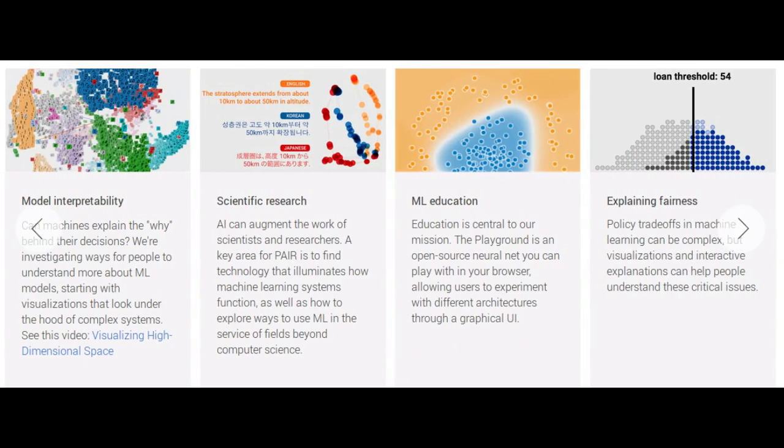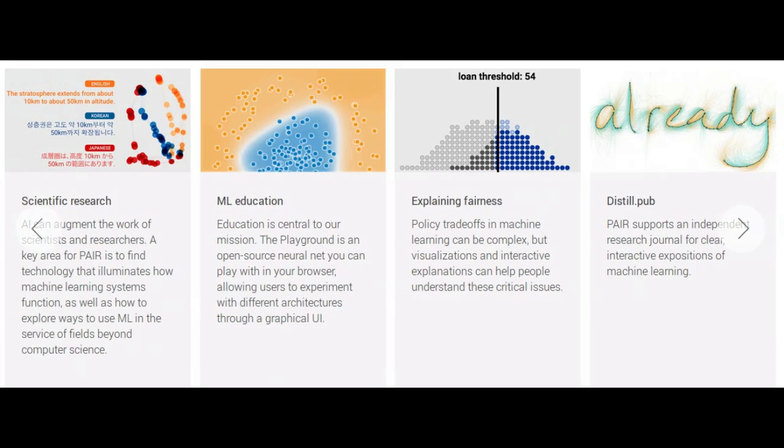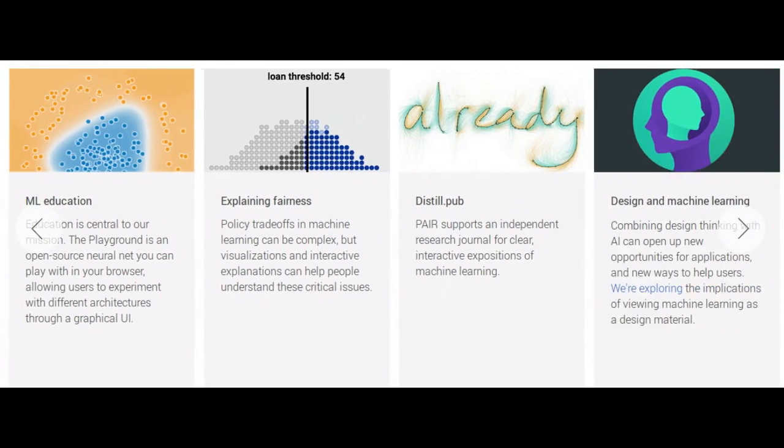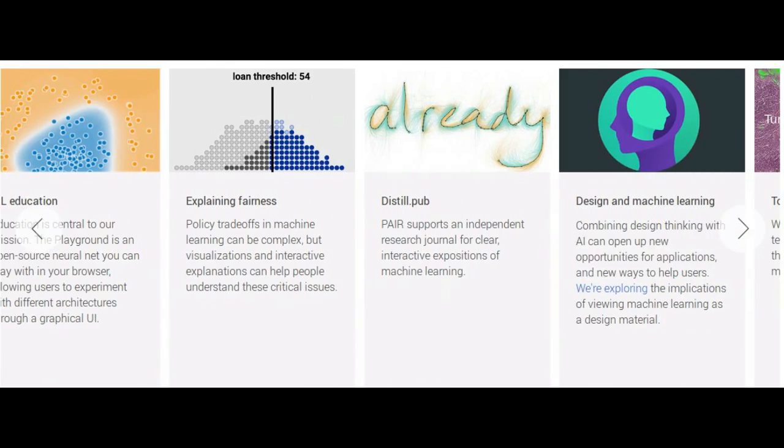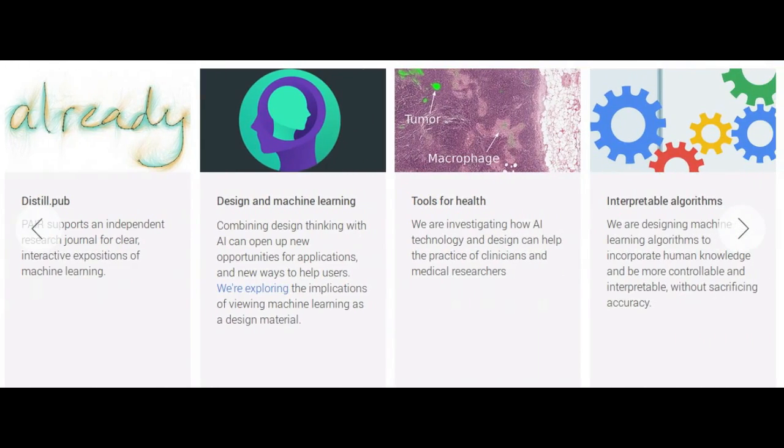The Facets applications give engineers a clear view of the data they use to train AI systems. One of the ways that ML engineering seems different from traditional software engineering is a stronger need to debug not just code, but data too. With Facets, engineers can more easily debug and understand what they are building.